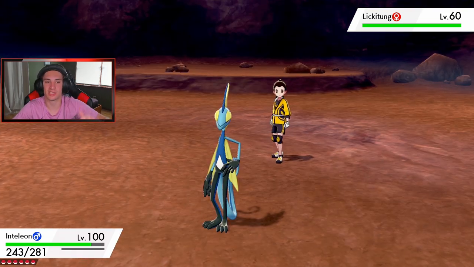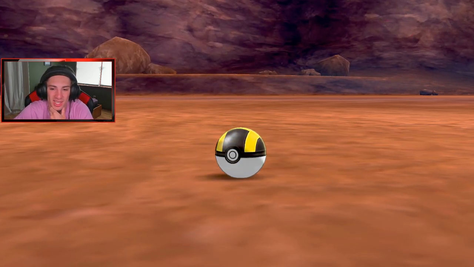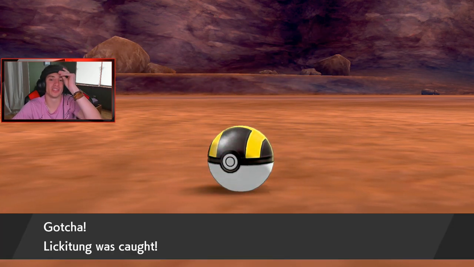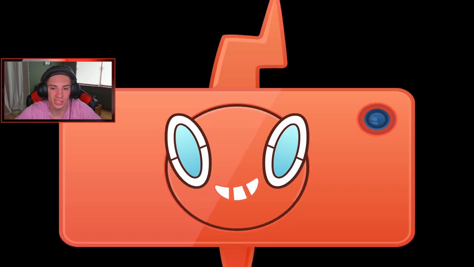Where are my Ultra Balls? Imagine I throw my Master Ball by accident, but no! Let's go, baby. Give me Lickitung. So that means Licky Licky's in the game. I love all the Gen 4 new evolutions like Tangela's second stage, Magnezone, Magmortar, Electivire. I love all of them. Togekiss is even in that group. They're all just so cool.